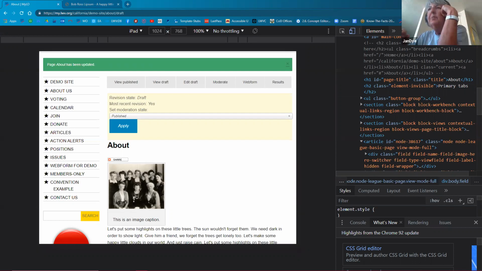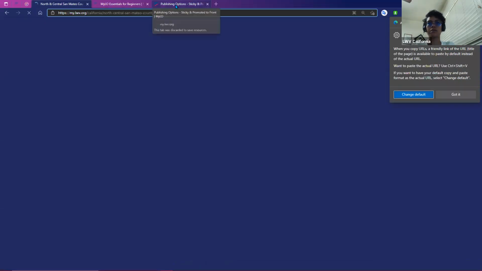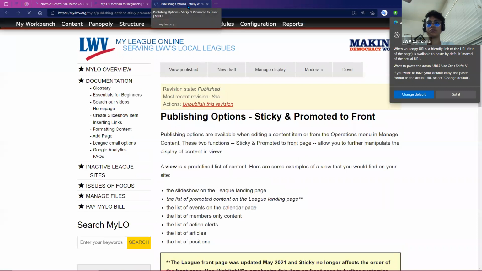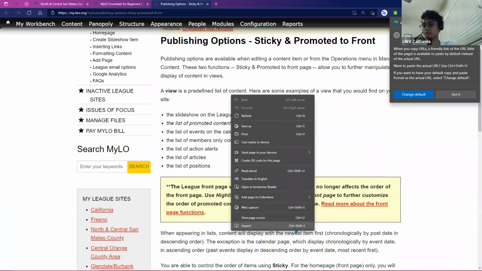Are you using Chrome? I am. Okay. I also have, sorry, this is Microsoft Edge. I have a MyLO page here. I'm right clicking. The shortcut is the same, so Ctrl Shift I as well.